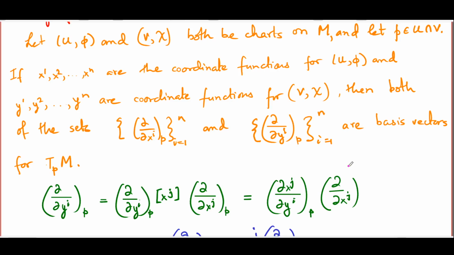Now, as I have said before, the notation for del yi acting on xj is del xj del yi. This is not really a partial derivative of the function xj with respect to yi, simply because xj's are functions of points on the manifold. They are not functions of the y's really.